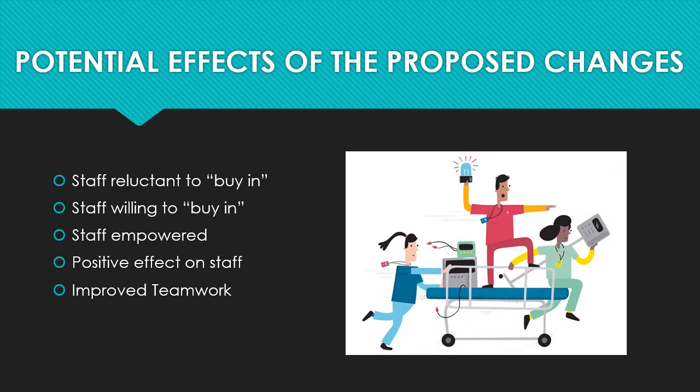Implementing change in any professional situation could cause problems among staff and leaders. Many times, staff are reluctant to change and don't always buy into the new plan. However, change could have a positive effect on staff as well. While working to implement new processes and policies, staff could learn about themselves in their own practice and see firsthand how implementing a new process could have a new positive impact on their patients.